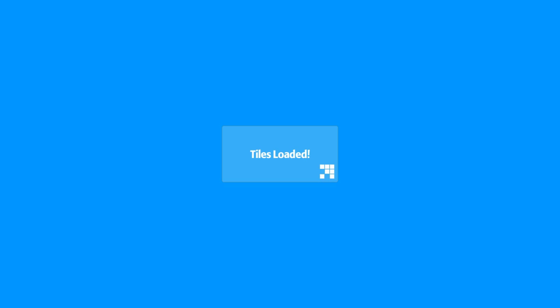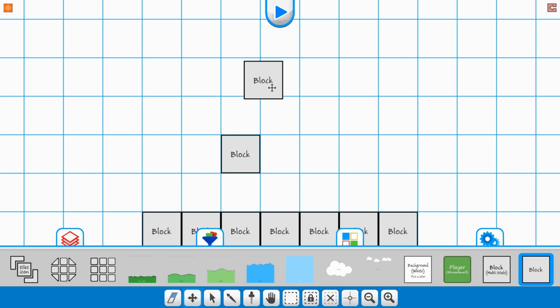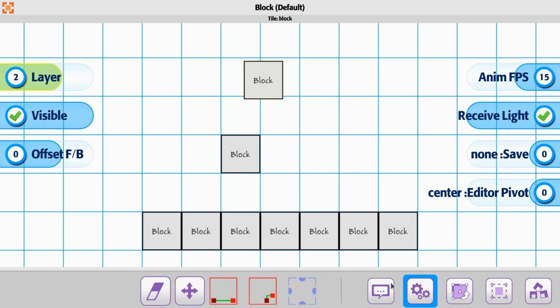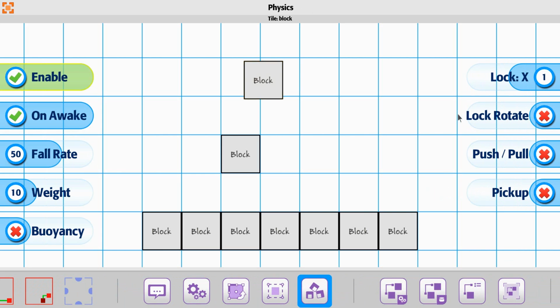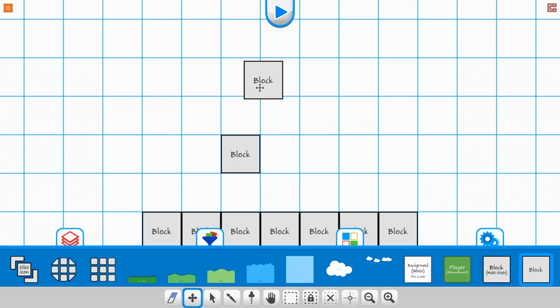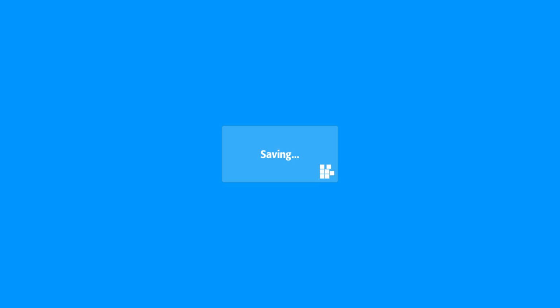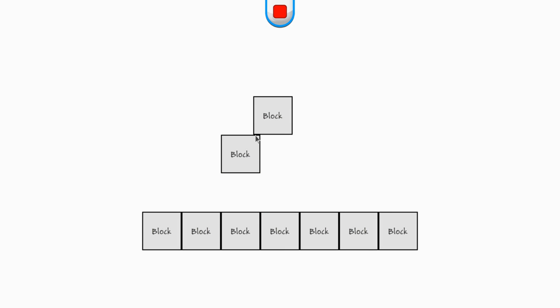If we wanted to lock in all of it, we could go in and say on our physics, we're going to lock the X and lock the rotate. That way, if we move our object even further over to the side right here, because it's locked, once it hits its first collision going up and down, it'll actually stop, and because the rotation isn't on, it just ends its dropping down right there.